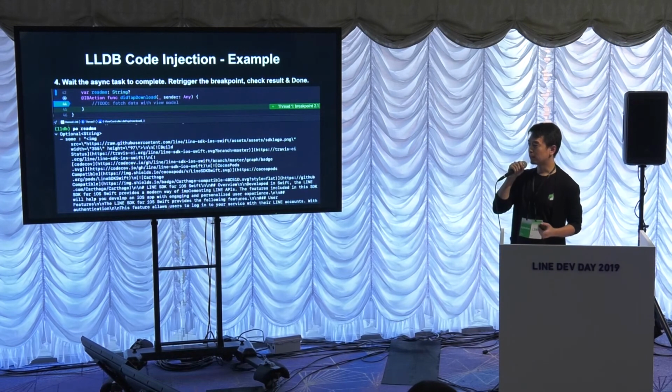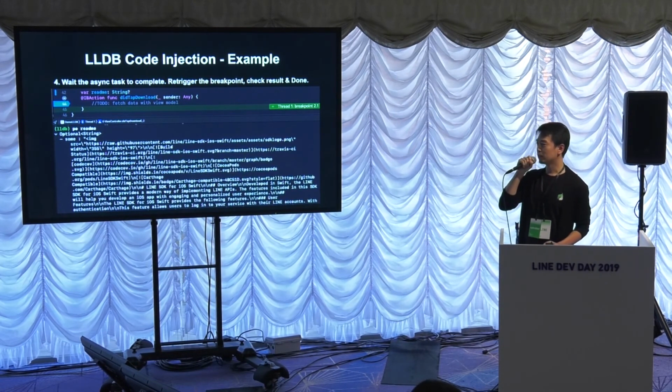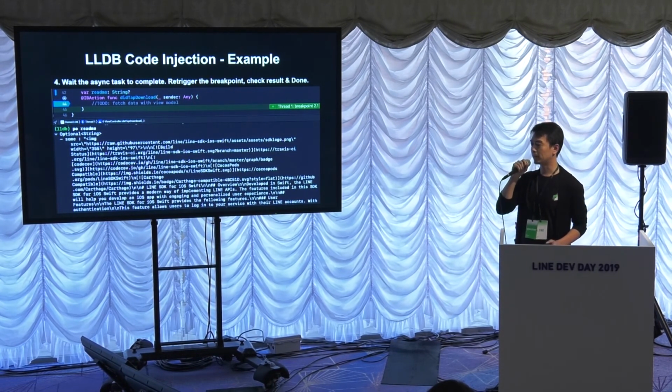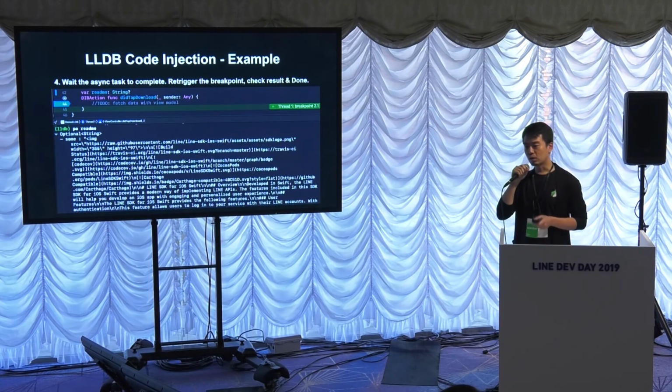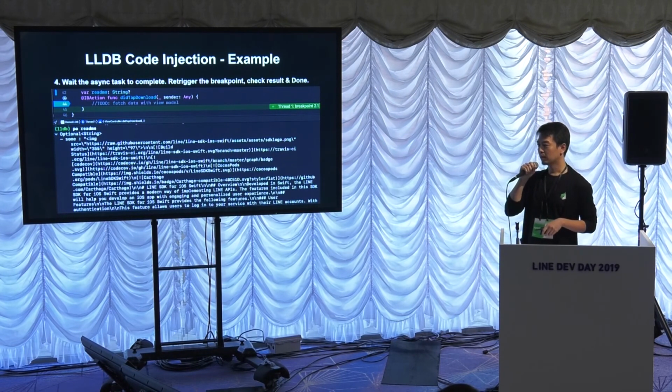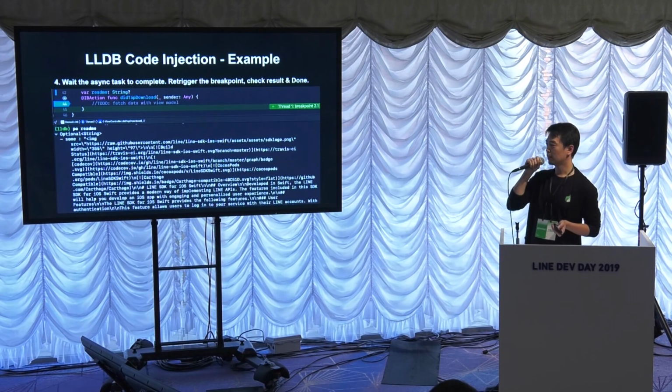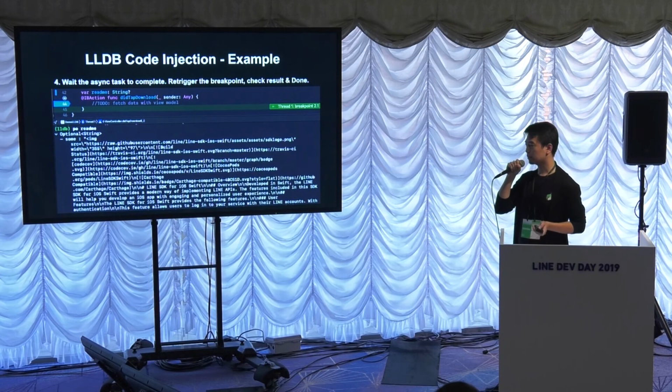After a little while, because it's an asynchronous task, we could retrigger that breakpoint and see results by just typing po. So we successfully inject new code and modify control flow without rebuild. If this result is correct, we can copy this injected code into the real function and compile it later, if we are satisfied with the result.